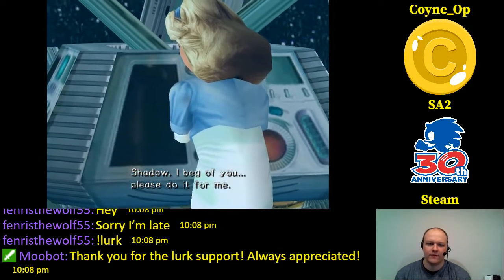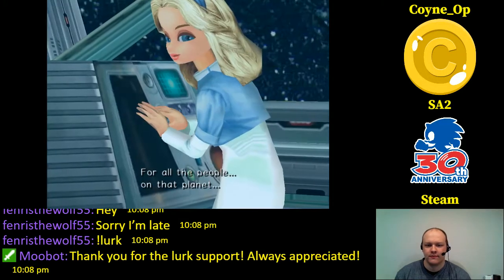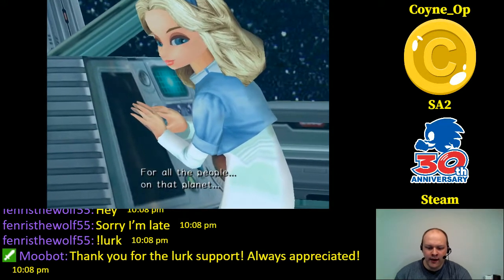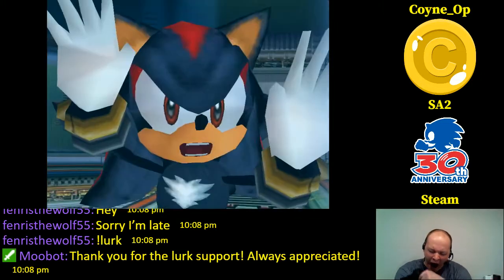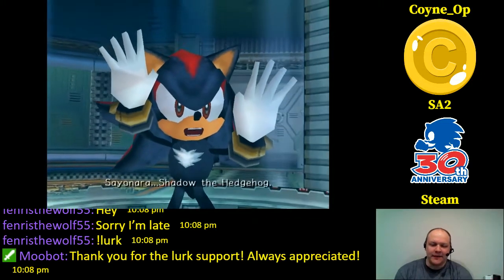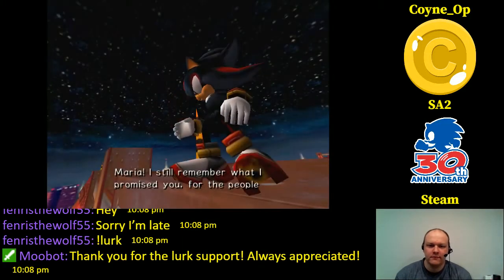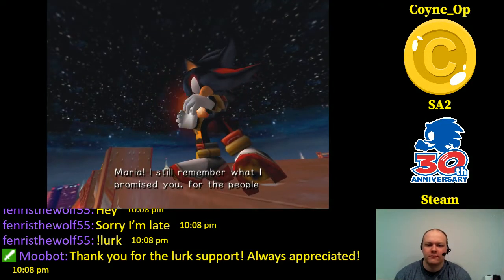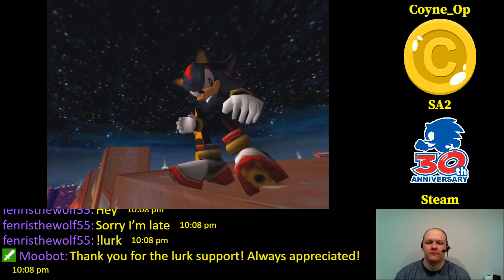I beg of you, please, Maria. Do it for me. For all the people on that planet. Shadow the Hedgehog. I still remember what I promised you. For the people of this planet, I promise you. Revenge!